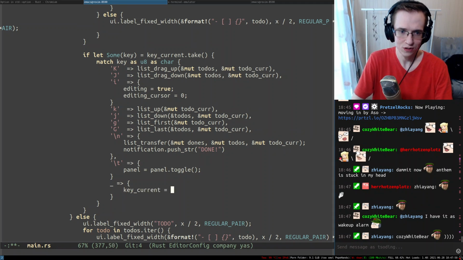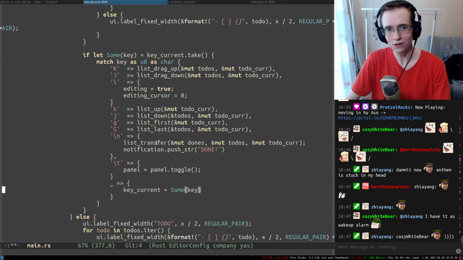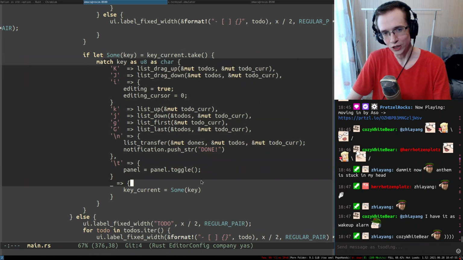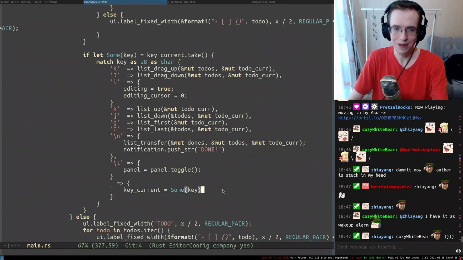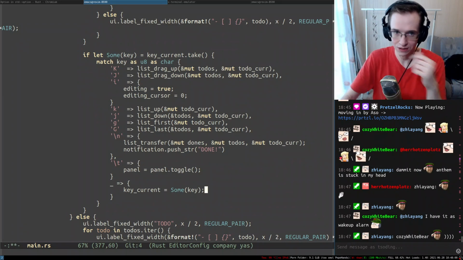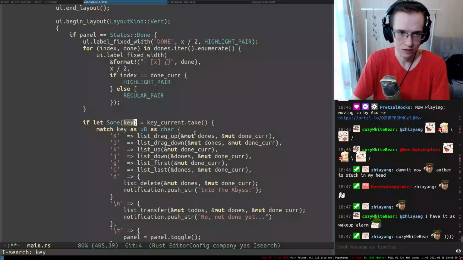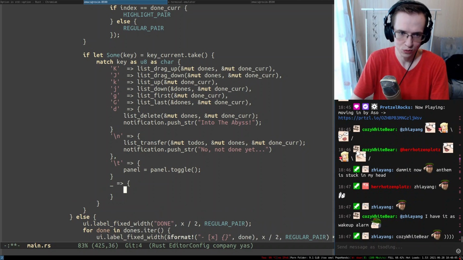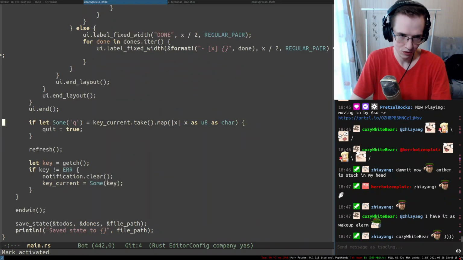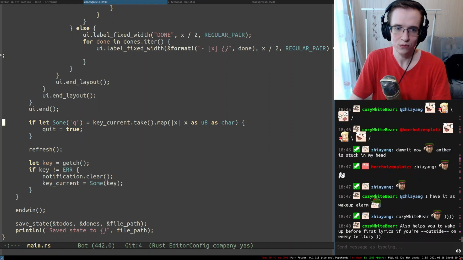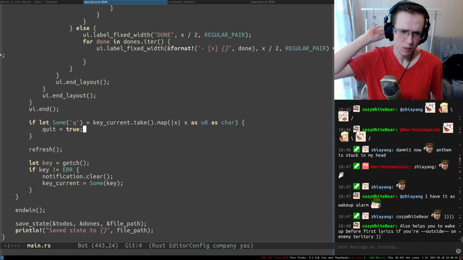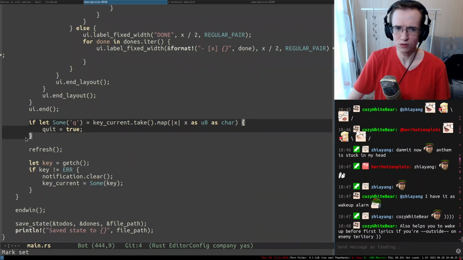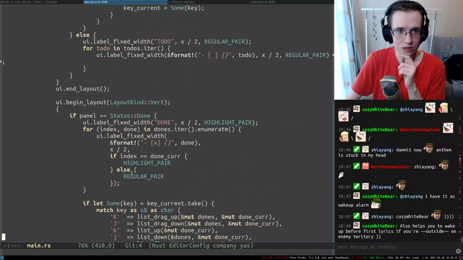So it's gonna be key current, some key. You see what we're doing here? We take this thing, check it, we didn't recognize it, we put it back for the rest of the code to handle it in case it wants to. Right, key current. The same thing is going to be here as well. We check it, and in case it didn't work, we're going to put it back. So it's going to be some key, key current. Here we check if it's Q. Yeah, we're going to do that. Otherwise, maybe we want to put it back. Maybe not. At the end, we want to consume it anyway.